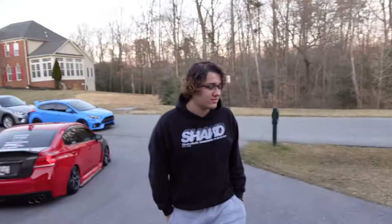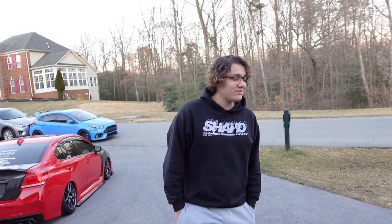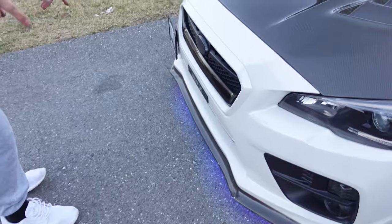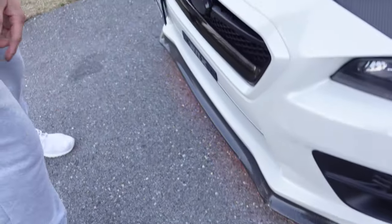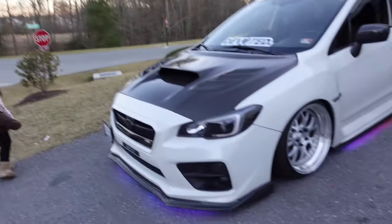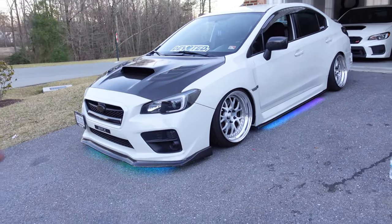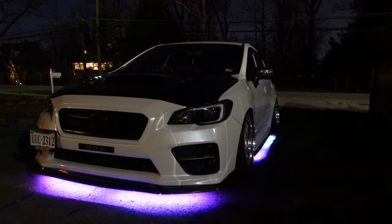All right, guys, so we're done. Finally, I had to retake them off because the front had a small gap. I still need to shift this part over a little bit, but it's better than what it was. Right now you can't really see the front because it has to be dark outside. I know, but you can see it through the camera. I'll probably get another clip when it's darker, when I'm at home.